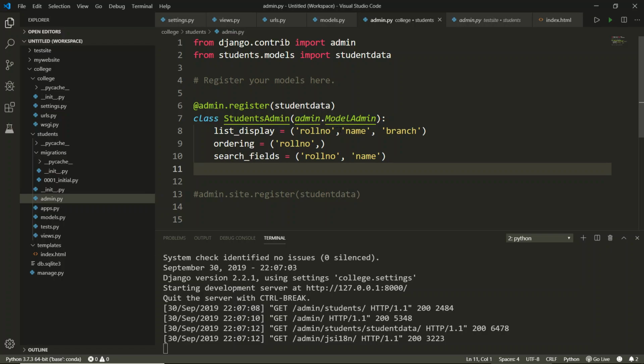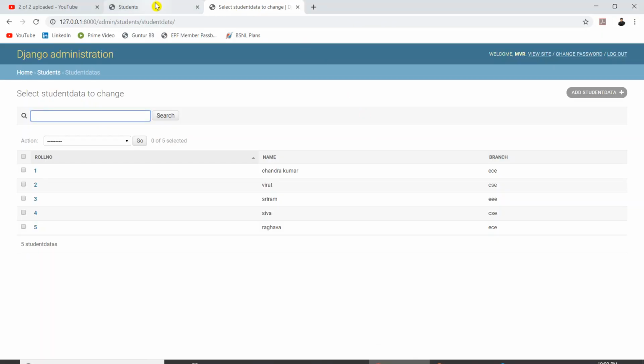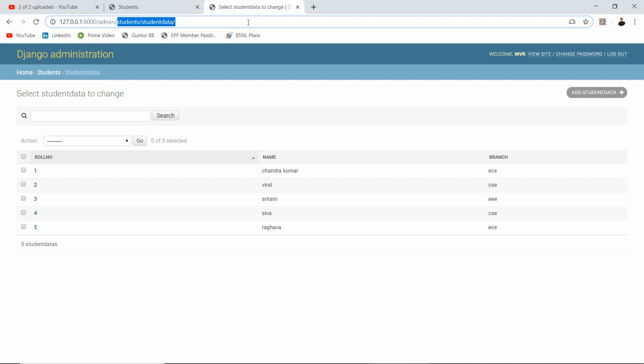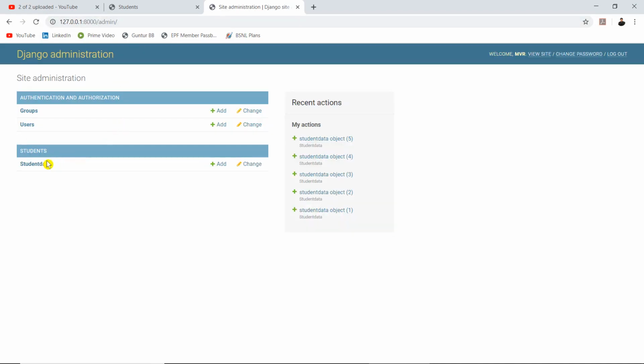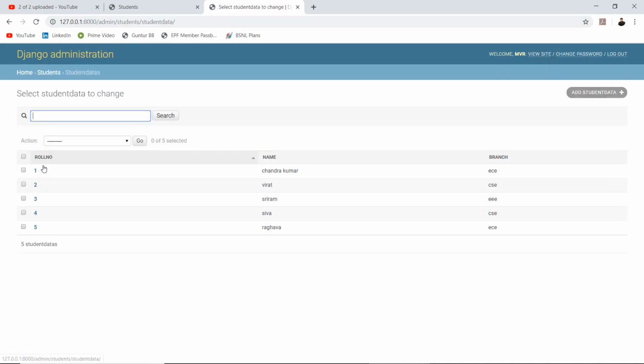After that we made the run server up, went to the administration interface, the admin interface here, opened the students table and added the student data. So we loaded some data into the database table.